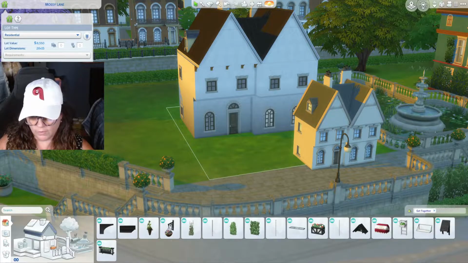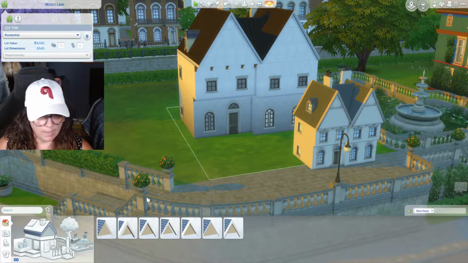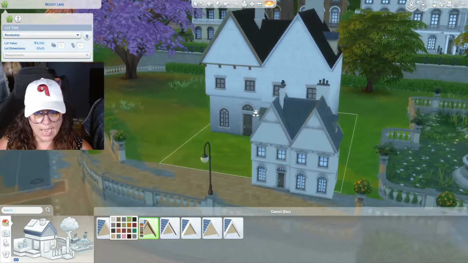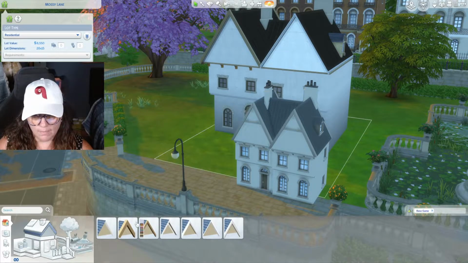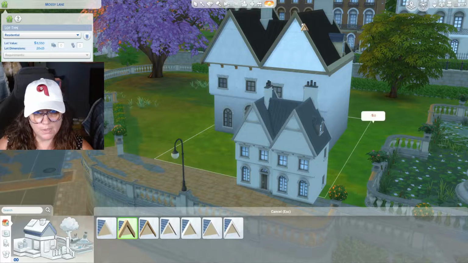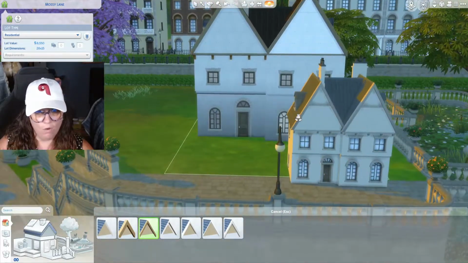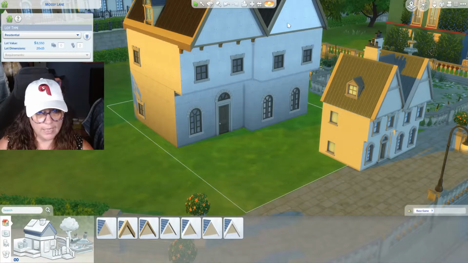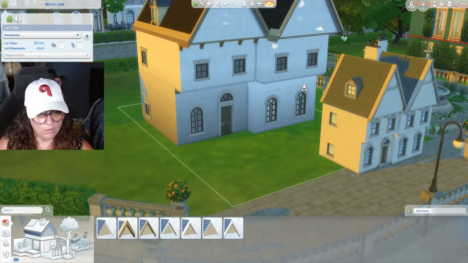We're going to go back over to the roof and let's go to base game. I'm thinking maybe let's do a 10. I think that is really good. Let's do that and then we're going to grab this one. Oops, did that wrong. There we go. I kind of want to do it that way. All right, so I'm liking that idea, but we definitely have to bring this roof out a little bit. Okay, bring that out just a tiny bit.